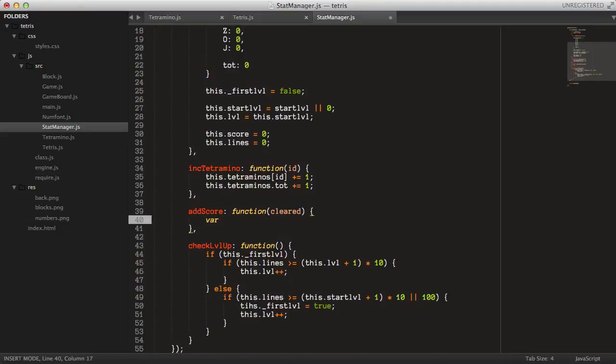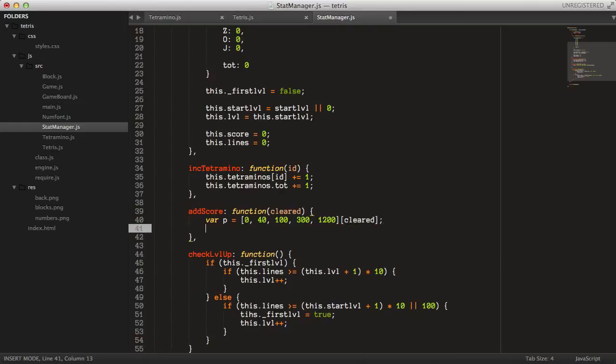And then for calculating the score, it's just as simple as we want to say how many rows we clear in a row. So we have 1 clear row, 2 clear rows, and then a triple, and lastly a Tetris when you clear 4 continuous rows. So you can just get that score like this.